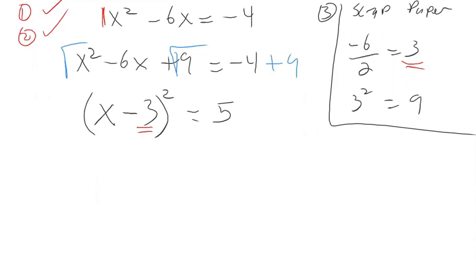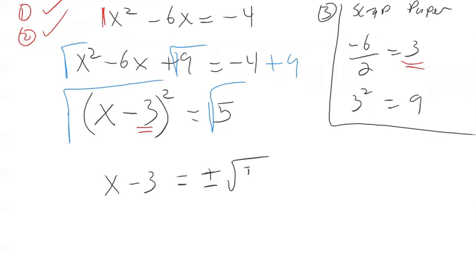I can take the square root of both sides, which gives me, I'll write my steps down here in a minute, sorry. X minus 3 equals plus or minus the square root of 5. So this was step 4, step 5, and now we're on to step 6. And then on the scrap, did you mean to lose the negative on the -3? I did not. So that is supposed to be -3. Thank you. And the -3 quantity squared is 9. I did not mean to lose the negative number. That's a common mistake for my students, because I do it as well.